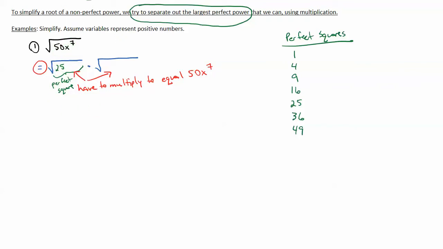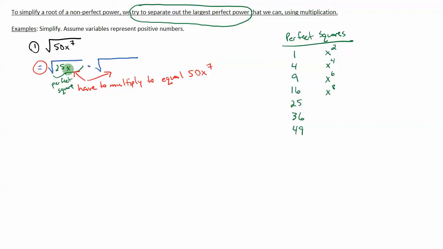Then I need to look at x to the 7th. So I come back to my list of perfect squares and I make my list of x perfect squares, my variable perfect squares. X squared is x squared. X squared squared is x to the 4th. X cubed squared is x to the 6th. X to the 4th squared is x to the 8th. Well, x to the 8th is already too big. I can't multiply it by something to get x to the 7th. So I back up. X to the 6th, can I multiply it by something to get x to the 7th?